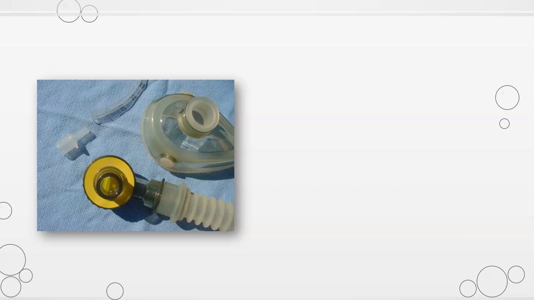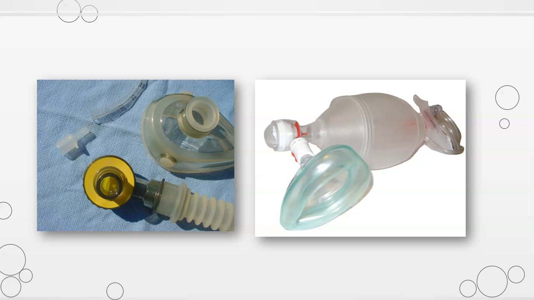There are universal adapters on the end of the endotracheal tube that fit with the end of the ventilator tubing, as well as the bag valve mask. For patients who inadvertently extubate themselves, a mask should be readily available to attach to the end of the bag for the nurse to ventilate the patient if they are unable to maintain their own ventilations. This is why it's important to always go into your room and check and make sure that there is a bag valve mask available in emergency situations for each of your patients.